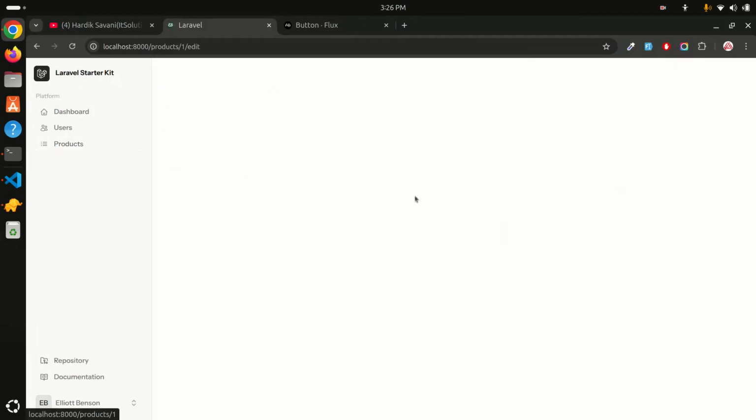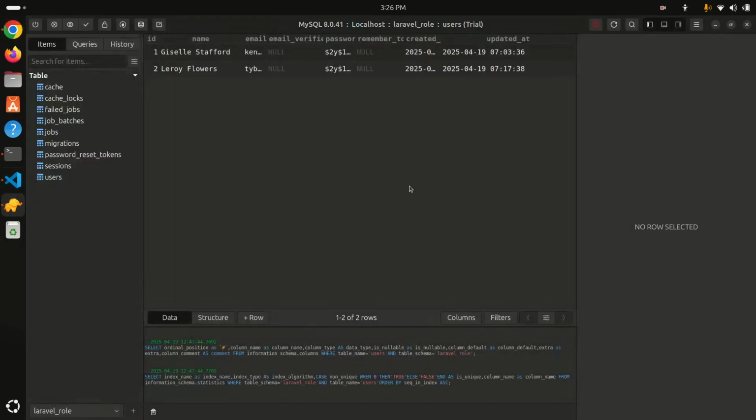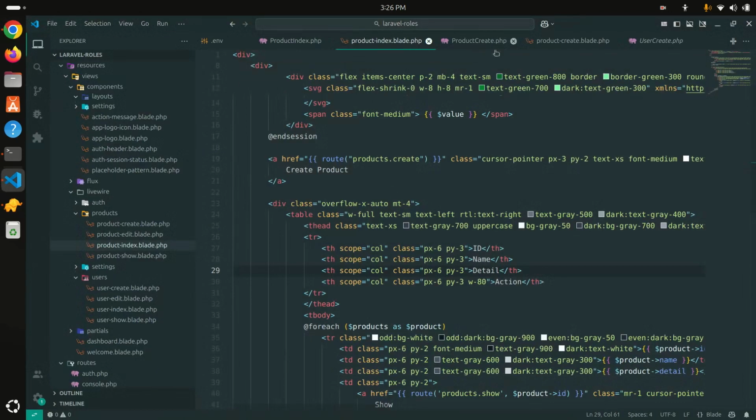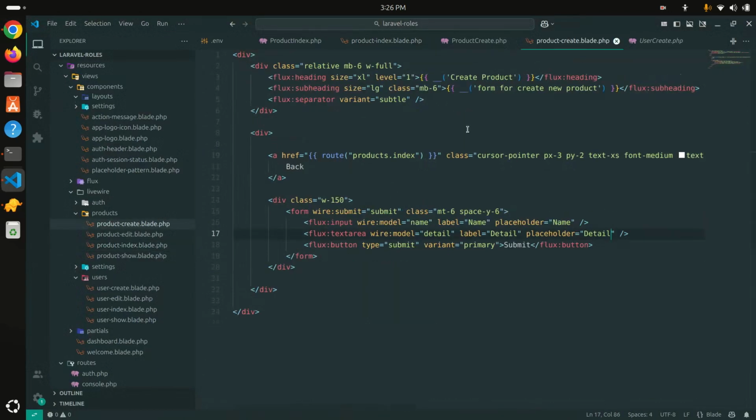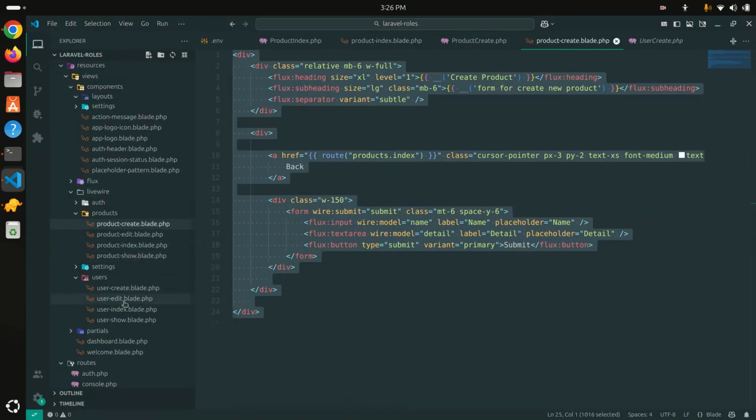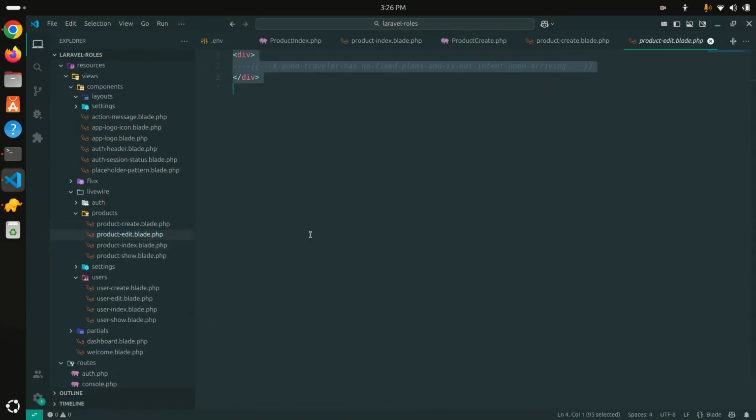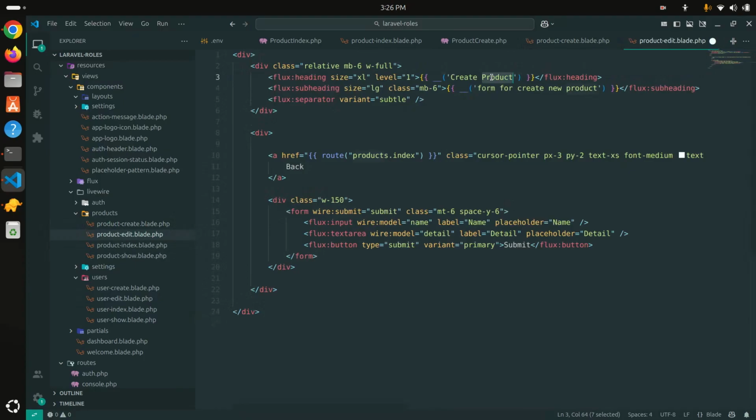Okay, and now you can see that it has become detail, so that means create and listing are working properly. Same thing, let me go and click on edit. It's not working over here because, let me copy this create product over here, and go to edit, paste it, and just say edit product, and form for edit product. Okay, and then the back URL is perfectly fine, and the rest is all fine over here.